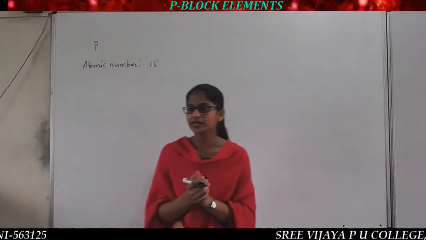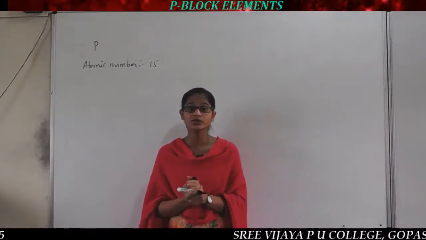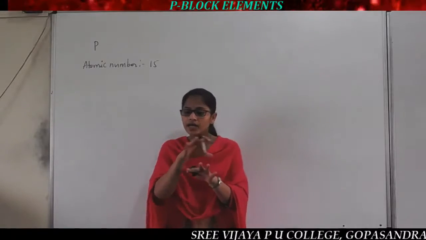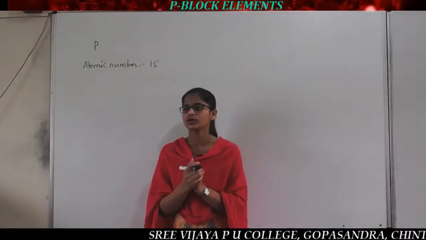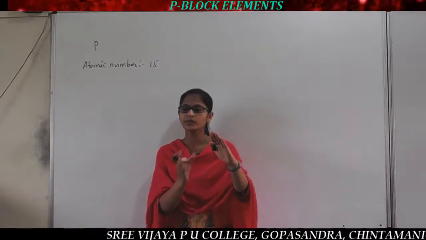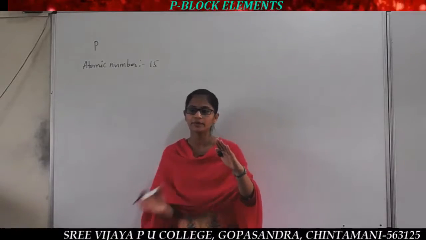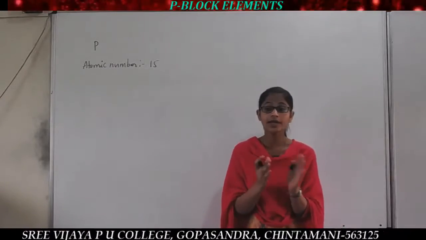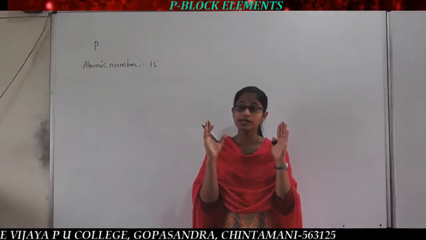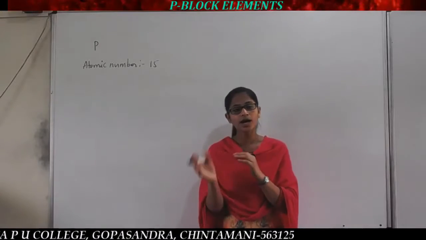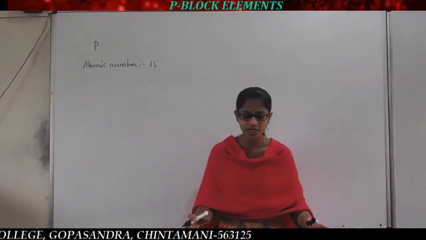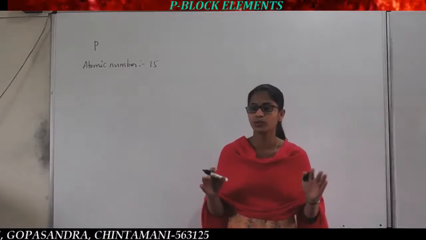We have already studied the anomalous properties of nitrogen, where we have to compare the remaining elements to nitrogen. We take nitrogen as the basis and keep comparing the remaining group elements. I said there that nitrogen exhibits a maximum covalency of +4, right? It also exhibits different oxidation states: +1, +2, +3.